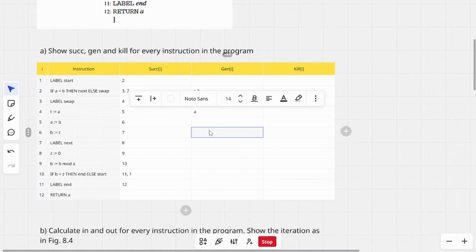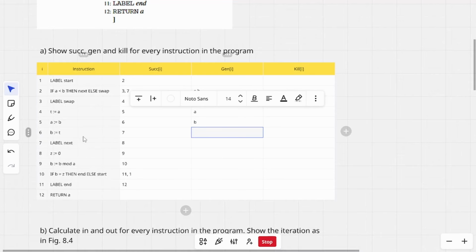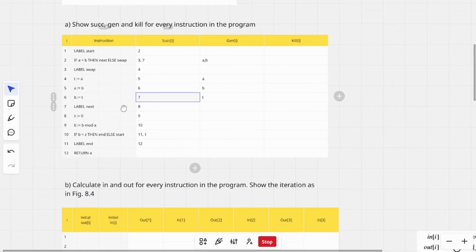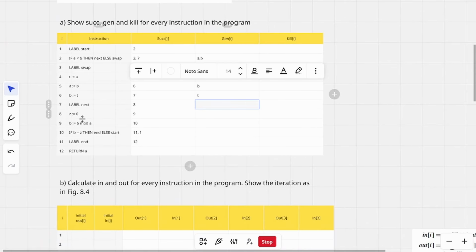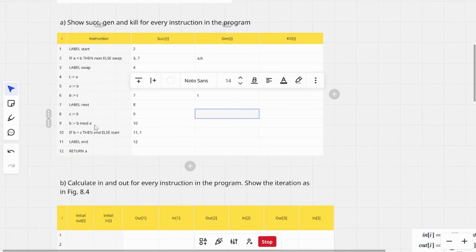Then here, same idea. We're using the variable b, but not a, because a is being assigned a new value. And then over here, it's just going to be t, not b. I'd have to check whether they mentioned if any of these are constants, but I doubt that. So label next, no variables here. I think that's the number 0 and to z, so nothing here. We're not using the variable z. We're assigning a new value, so we're not using it.